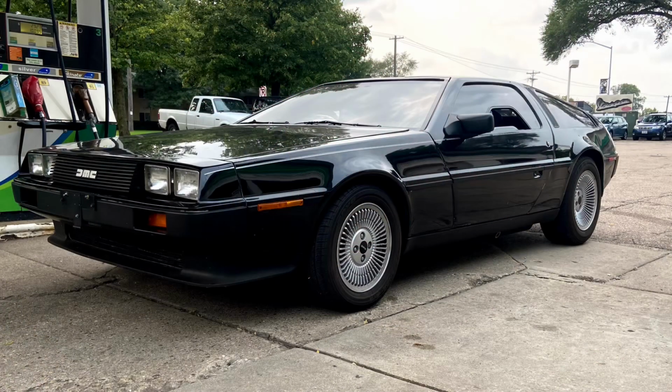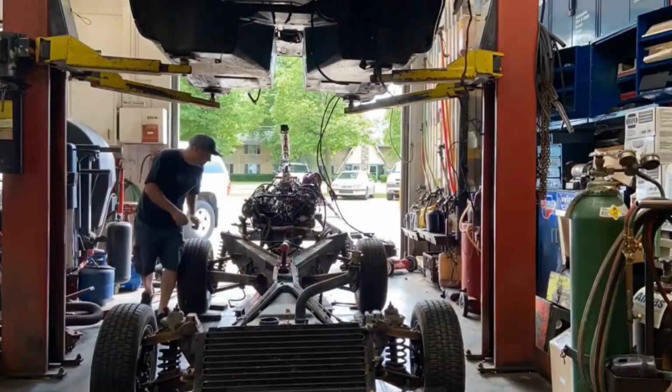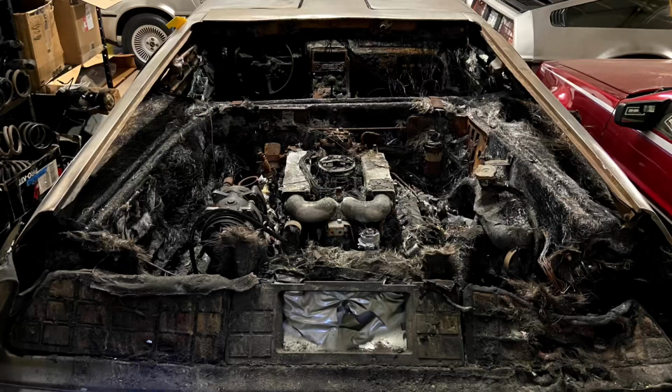So I knew I had my work cut out for me, and this happened to come my way in May of 2020, which was, if you guys remember back, right in the middle of COVID. So I thought, hey, this would be a great COVID project. So I got together with Mike. Mike and I exchanged frames and suspensions. I took the frame and suspension from this car and swapped it with him for the frame and suspension from the burn car, and we made one car out of it.